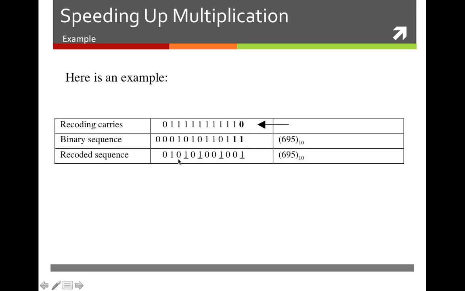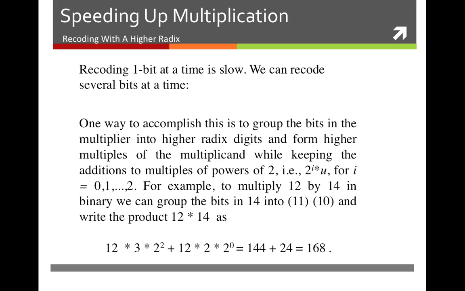You can check it out by simply looking at the bit positions where the negative ones are, like with the underbar ones. And you can see that here because the one that appears here is one bit to the left of the highest one bit here, so you can say there's a doubling of this number here, but then there are some other ones in there, so it's not quite doubling it. And then these will have to be taken off in order to make this number equal. But you can compute this to be 695 just to feel good about this conversion process. So I guess we did cover 2-bit recoding.